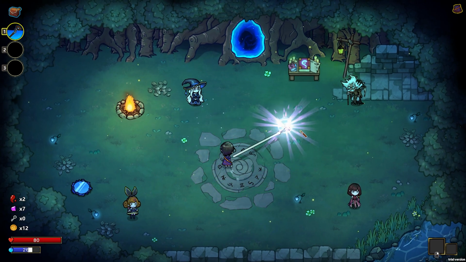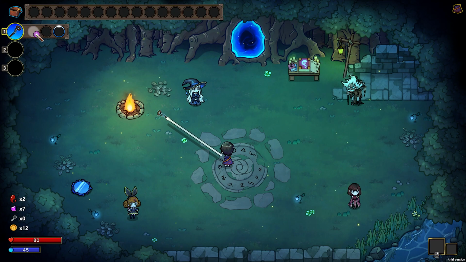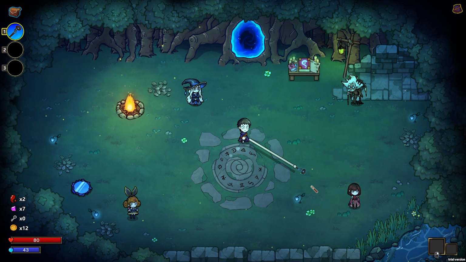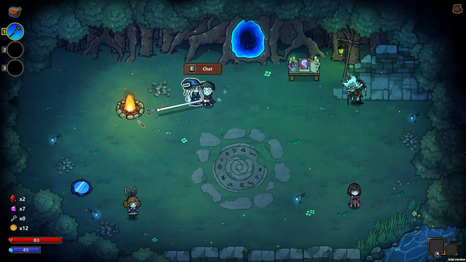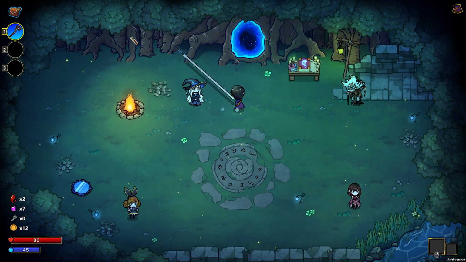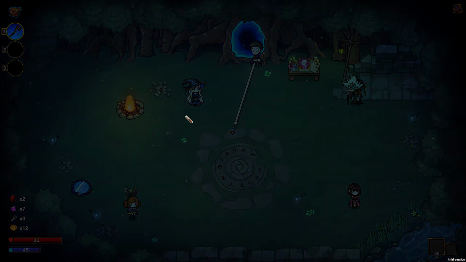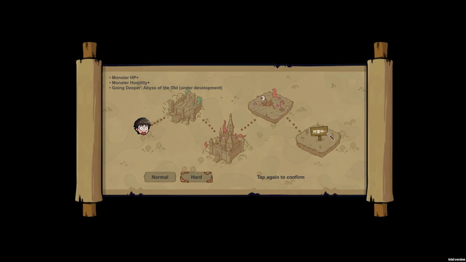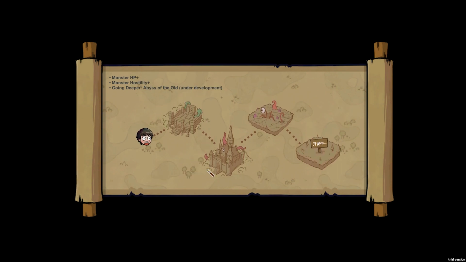Okay, so we have an explosion wand. Let's just go. We have a few coins, a backpack, two wand slots. Let's go. Oh, higher difficulty will have more areas. Interesting. Well, let's go.